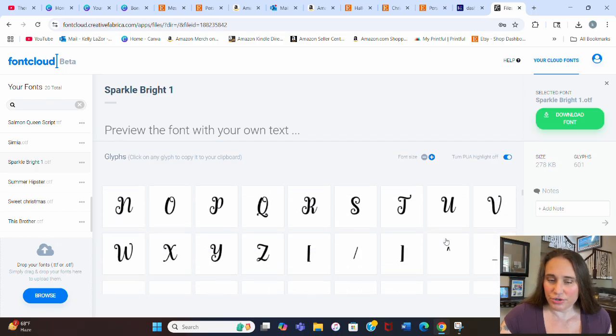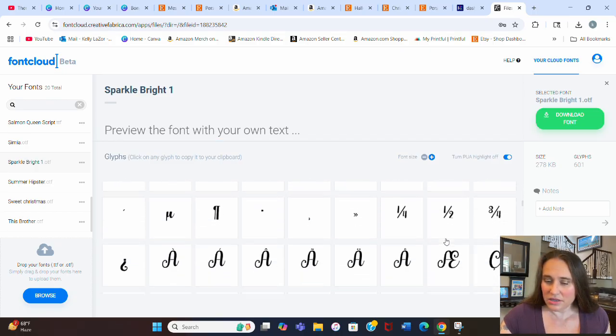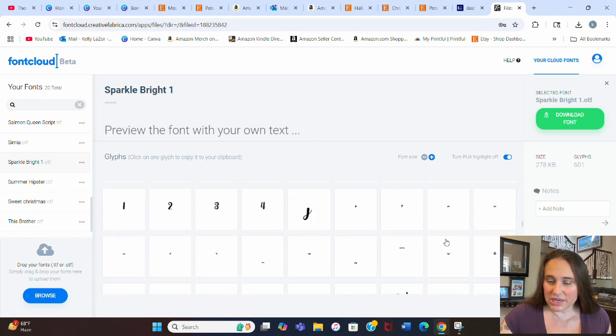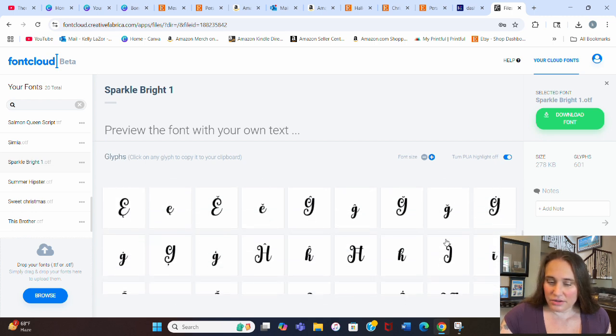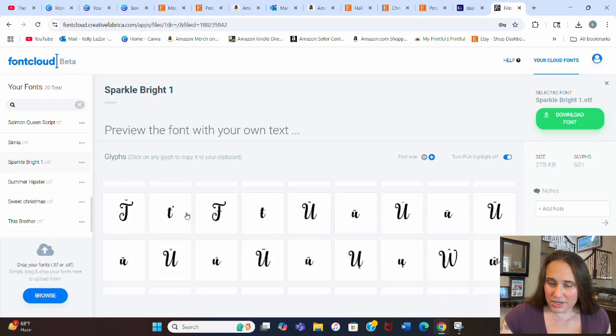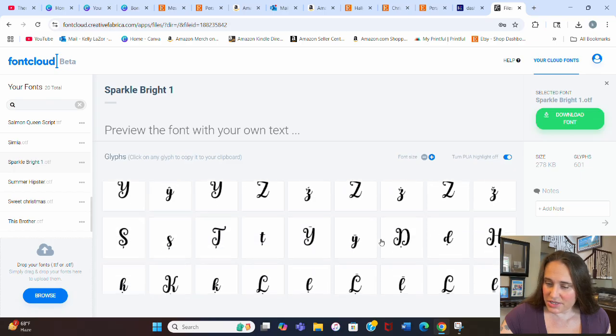And it is going to show you all of the characters, including all of the different glyphs that you could use. So as I scroll down, I'm going to get lots of characters. This one has a bunch of characters. And you can see some decorative different types of T's.